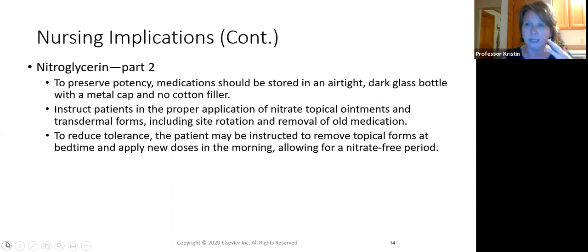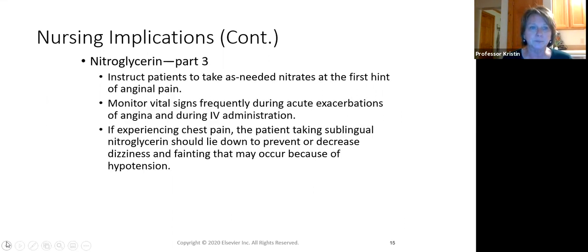So patients and clients can get tolerant to this medication, nitroglycerin. And if that's the case, instead of increasing the dose, we instead just instruct the patients while they're in a rest state, when we're not pushing for that oxygen demand and that workload of the heart, to go ahead and take off the patch, no nitro on, and let the body be nitro free through the night. And when they get up, they can put the patch back on or the ointment back on. And that will help reset the body in those situations with tolerance.